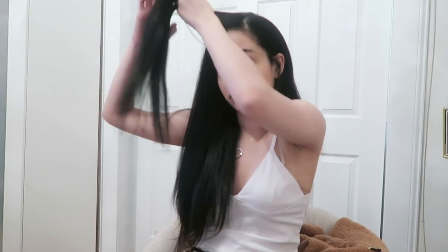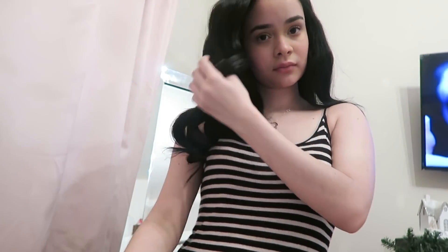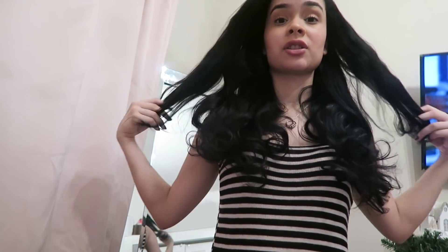Alright, next step is hair. I'm just gonna let this set for a little bit and finish the rest of my look. I'm gonna run my fingers through it instead of brushing so it doesn't clump together — I want a voluminous curl instead of having it all clump like I usually do. This is how my hair came out and I love it so much — it actually came out way better than I thought. It just looks so bouncy and full.